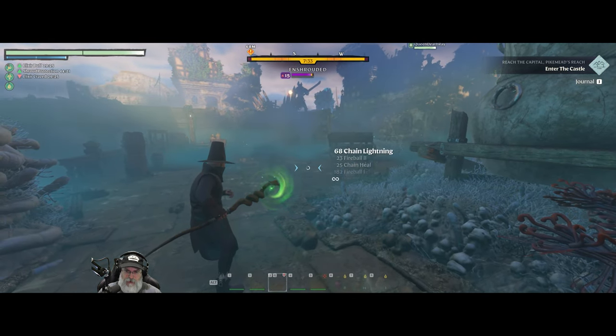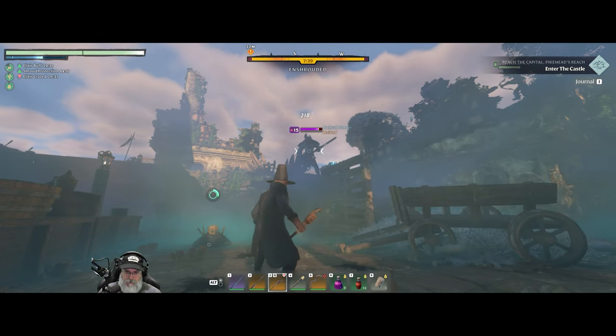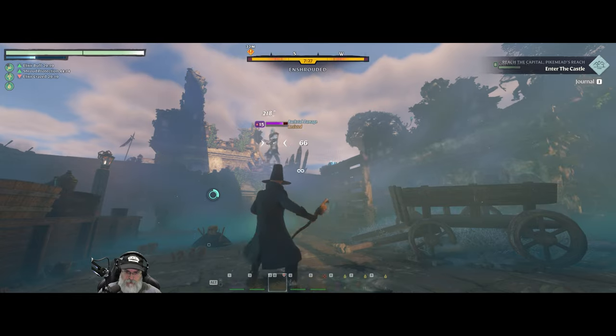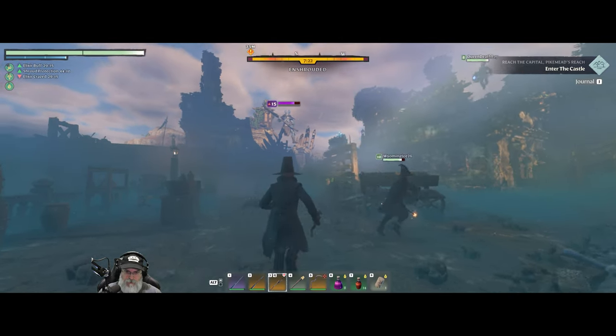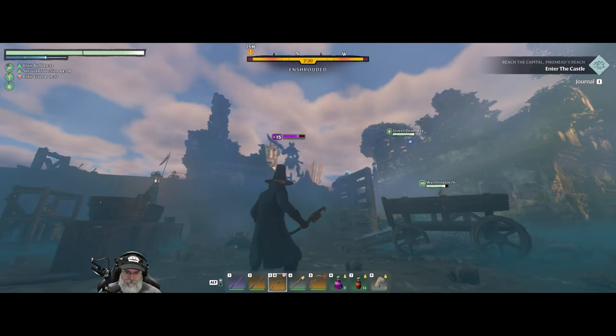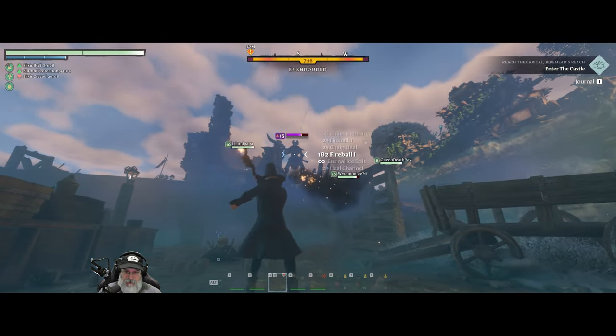How does he do with lightning? Backstabbing doesn't light. Yeah, he resists lightning. What about ice? Might do more damage. Okay. I don't want to use my fireball too. I want to save that for the boss.